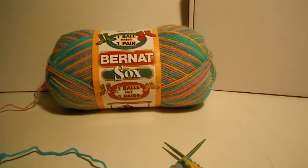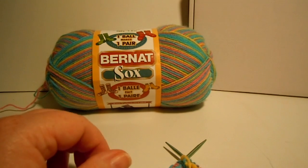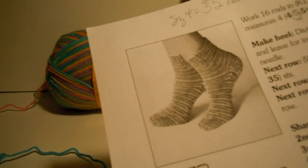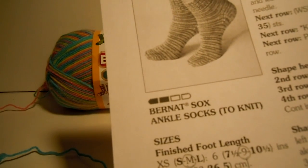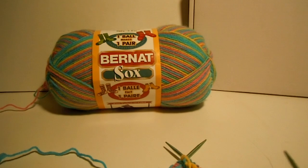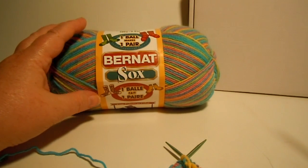We are now ready to get started knitting our Bernat ankle socks. Here's a little photo of the pattern. Bernat Sox, ankle socks to knit. You can find the free pattern at www.bernat.com. Just do a search for free patterns and look for ankle socks.